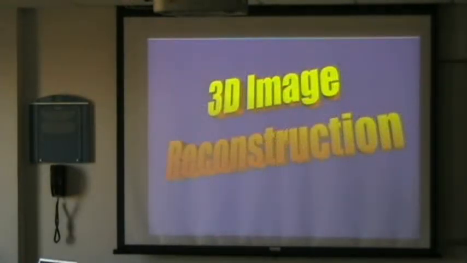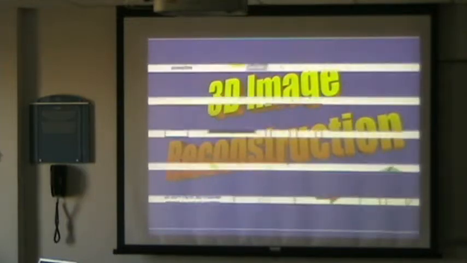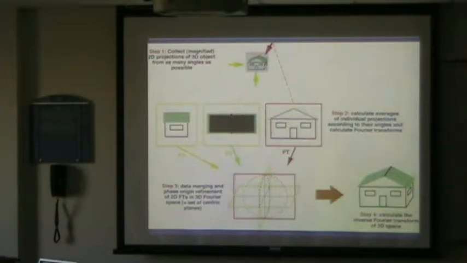So if you want to get 3D information, we have to do a little bit of an effort. First of all, it sounds very easy. You want to have a couple of views from different directions, you merge them together, and you have your 3D, right? Now, the problem, of course, is that when I go to the microscope with something I don't know that this is a house up here. So I have essentially no clue how this looks like. So I have no clue how these things fit together. This is the major trick.